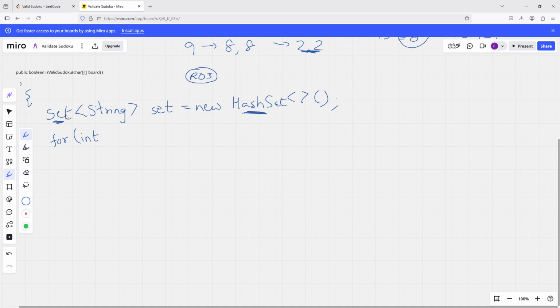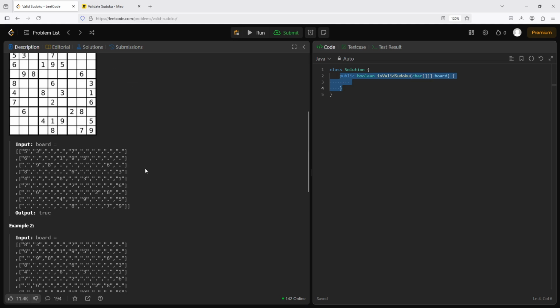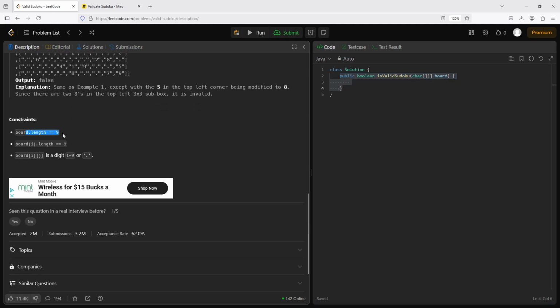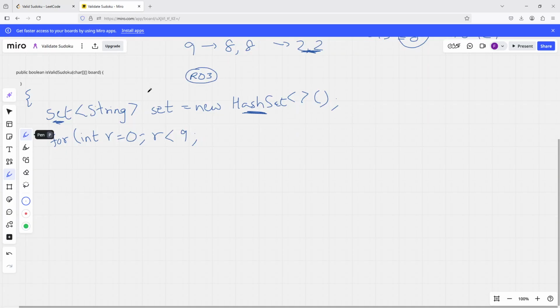So let's use that one. r equal to 0, r is less than 9, and because it's going to be a fixed 9x9 board, we're not going to get anything else because it's defined here that board length is always 9, so it's a fixed board. r++.